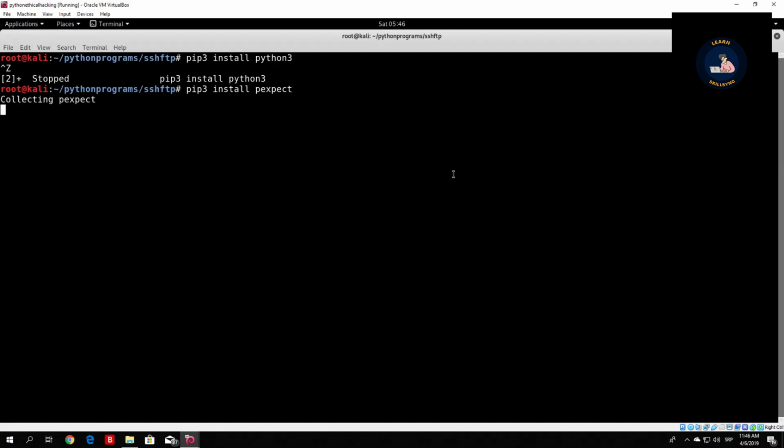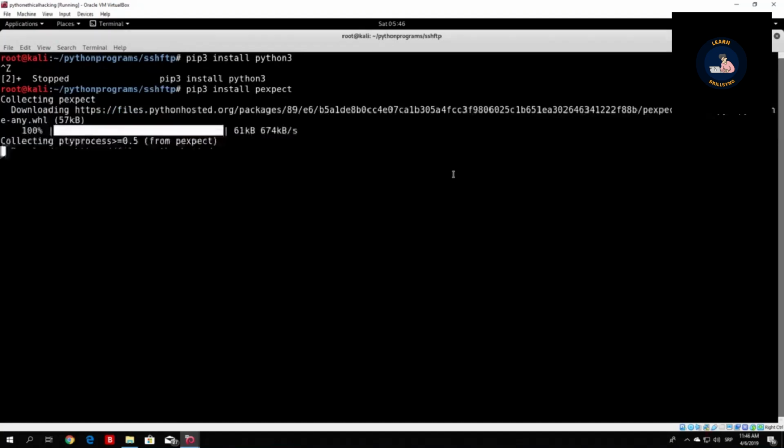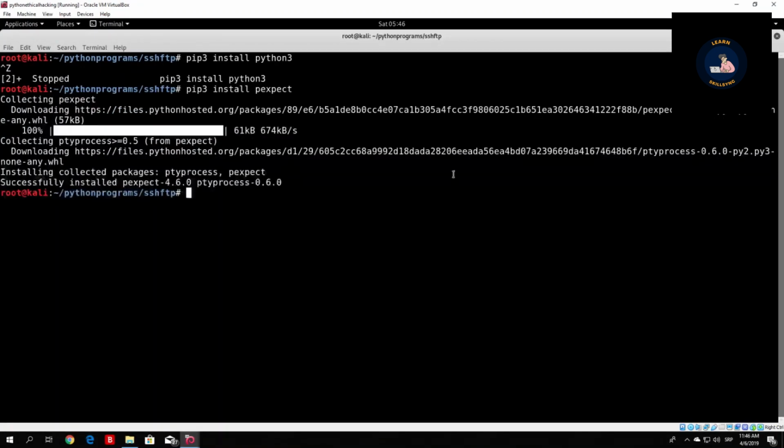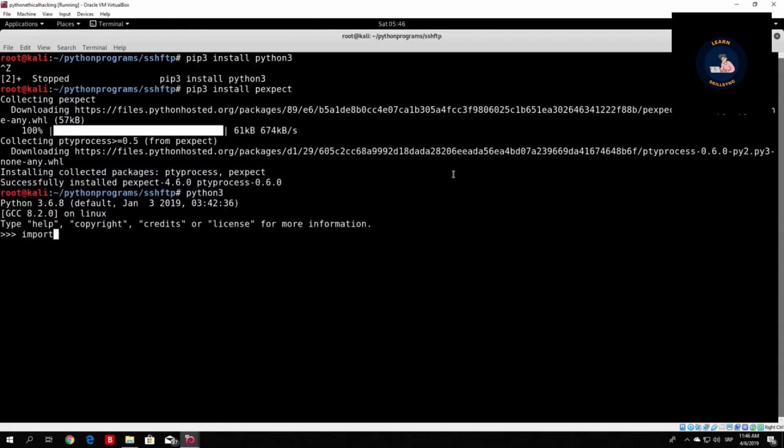What does matter is that our brute forcer does work. It can find the right password for the SSH account. It can brute force relatively fast, and we actually can attack a single target with a good password list. Such, for example, are those password lists with the 10,000 most used SSH passwords, which you can use in order to test on some target that you have permission to scan. So we successfully downloaded the pexpect library. Now let's try to import it in Python 3 to see if it worked. import pexpect. So it works now.